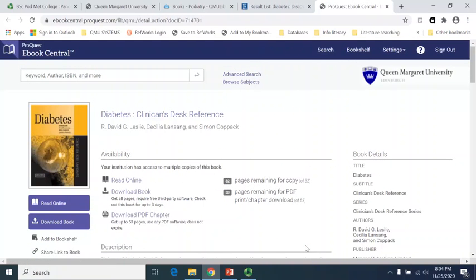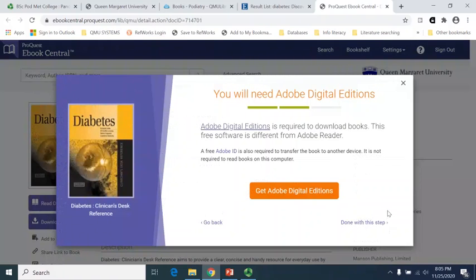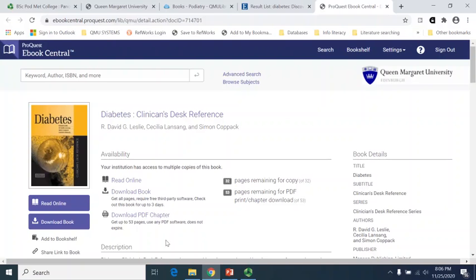This ebook can be accessed through an ebook platform called eBook Central. There are options that you can read the book online, or that you can download the book. To download ebooks from eBook Central, you will need to ensure that your PC has an app downloaded onto it, known as Adobe Digital Editions. In addition, you can download a chapter or up to 53 pages without any time restraint being applied to it. The platform will also tell you how many pages you can copy.